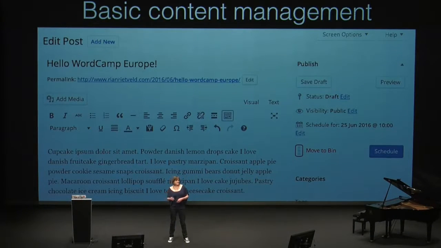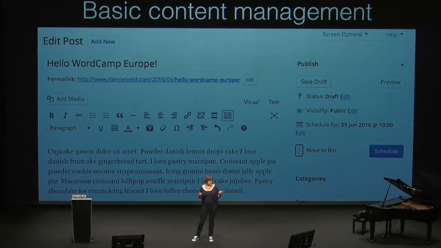If you look at the back end, if you are a user, if you keep it simple and use the basics, then you can use WordPress very well. You can add a title, you can add content, some images. If you don't get too fancy, you can post, you can add categories, you can add tags, you can add a menu to your theme. All with keyboard and screen reader, very well done. You can add widgets. So overall, if you keep it simple, you have an accessible front end, and you can use the back end also if you have, for example, a screen reader or don't use a mouse. So that's good news.